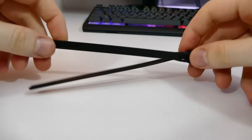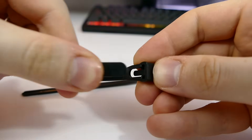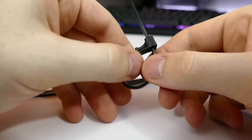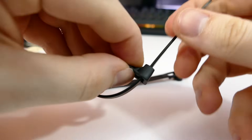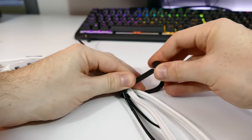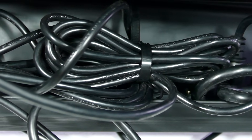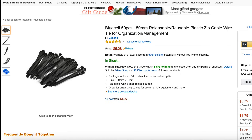Now for the more interesting accessory — these removable zip ties. You can reuse these because they work exactly the way that ordinary zip ties do. You still fit it through the loop, so it has a very powerful and strong hold on the cables, but it has this little clip which you press down and it releases, so you can use these over and over again instead of having to throw them out. It's a very long and wide tie so you can fit a bunch of cables inside, and you will definitely find these underneath my desk holding my monitor and PC cables.